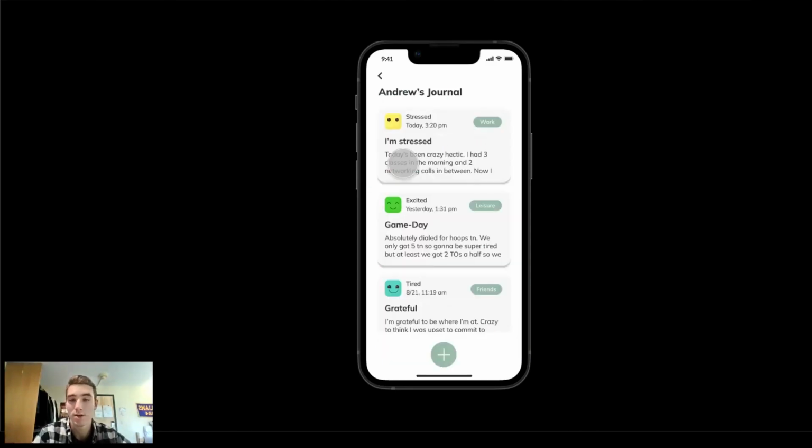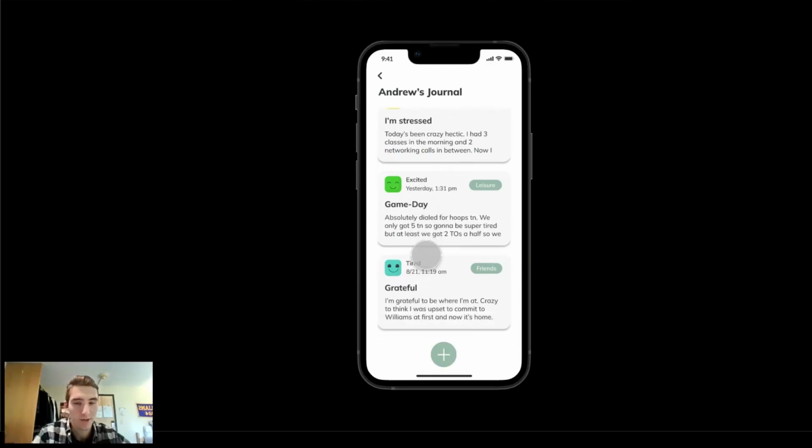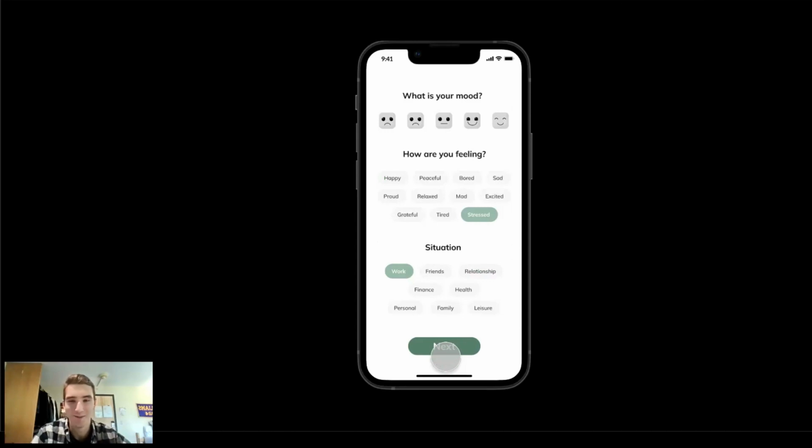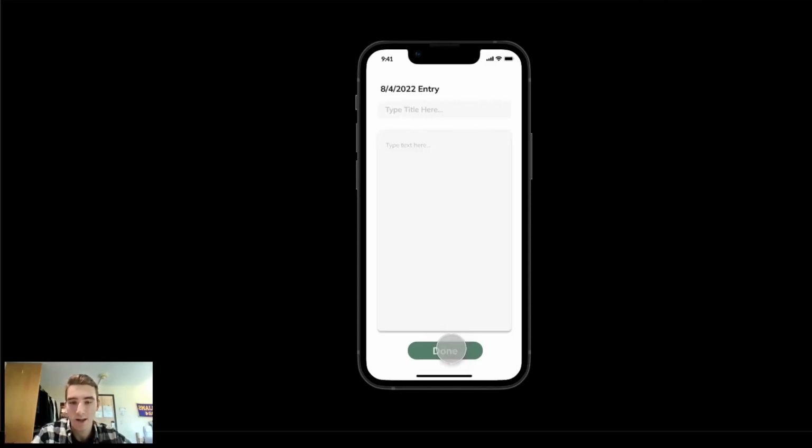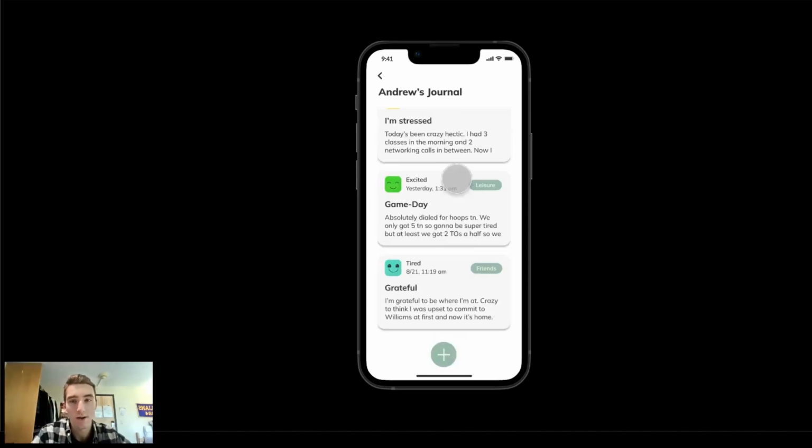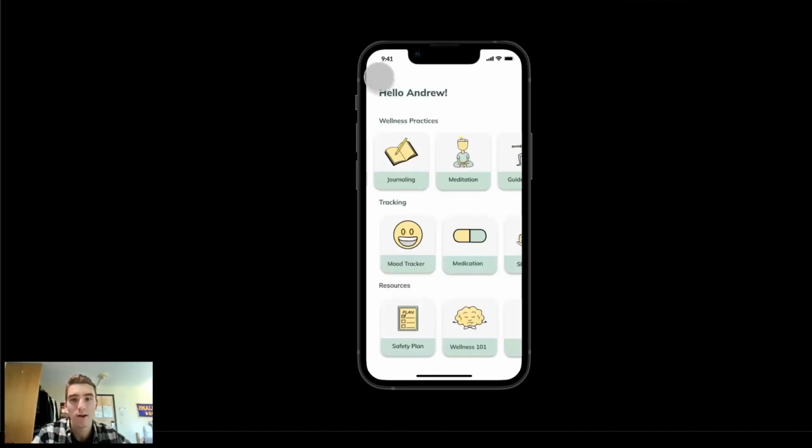One being journaling. It's very similar to the therapy journal, but this is more general, so you can journal about whatever. First we'll ask you a few questions: mood, how you're feeling, what the situation is. Then to fill this all out, click next, type in whatever, click done, and it'll go back to this section. Because you already filled out your mood, however this isn't required to fill out a journal entry, it'll also go right into this mood tracker section.